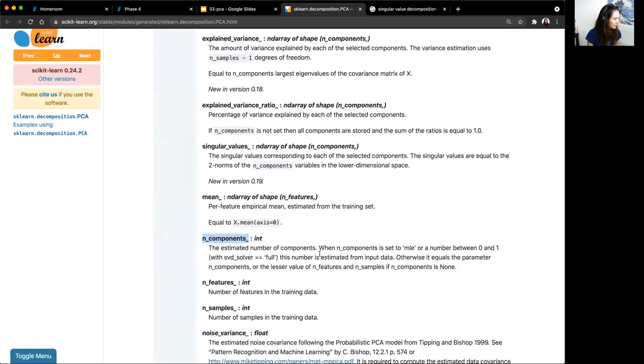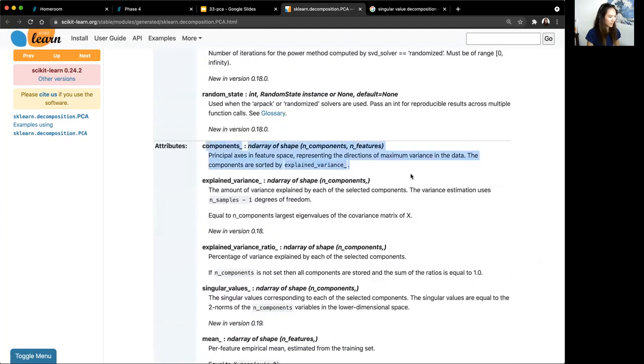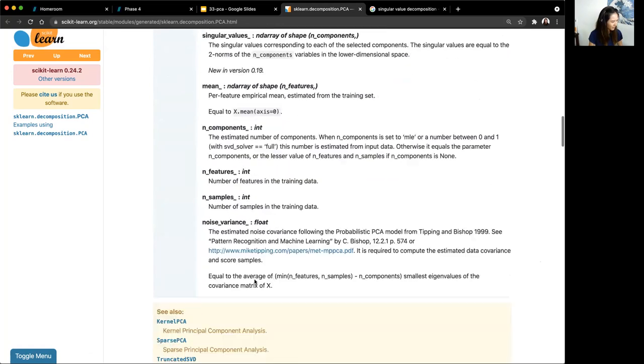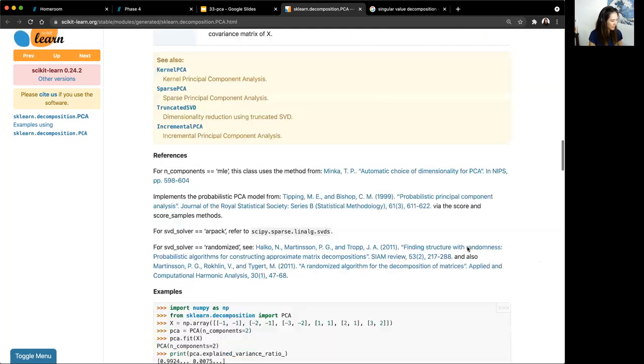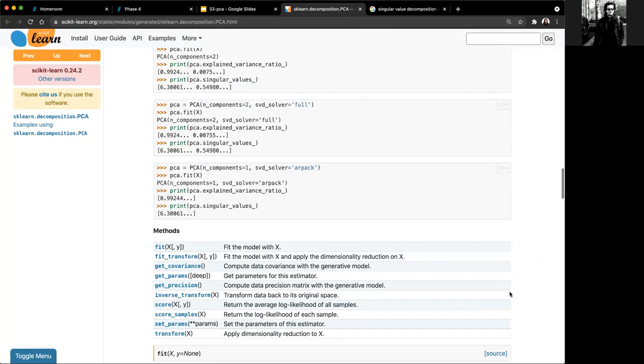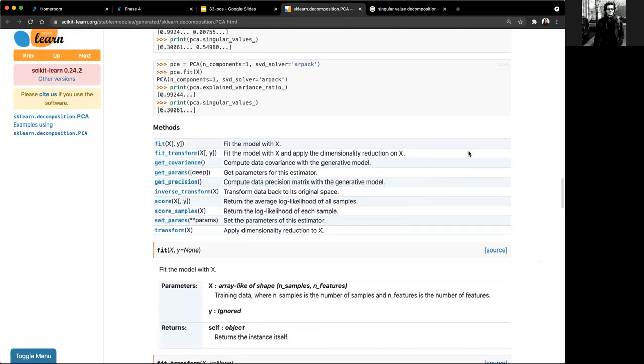I think it is N, no, which one is it? Oh, here, components. Yeah, it would be components. So with each component, you can actually see the linear breakdown of each of your original features. I think it is. Let me double check real quick. Yeah, I do think it is components. You don't have to do the inverse first in order to see it. So they're kind of different things.